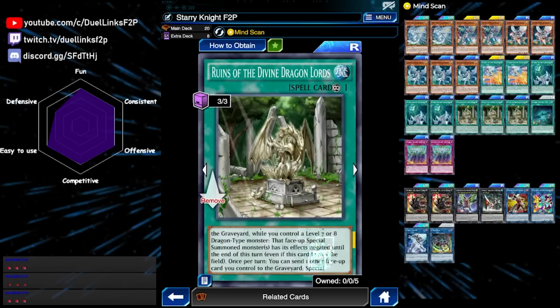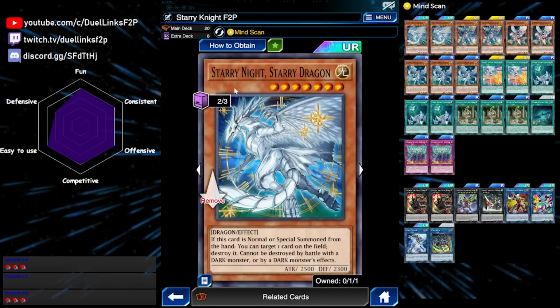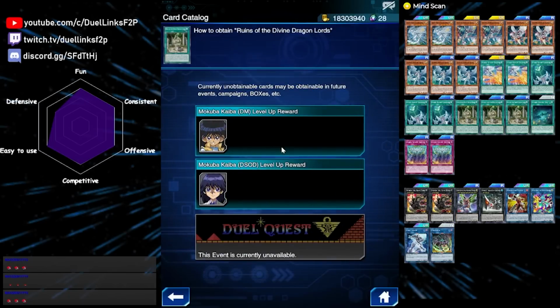So basically, this is a Skill Drain when you have Starry Dragon on your field. So if you can't summon multiple Starry Dragons during your opponent's turn, maybe you can only summon once, then you can use it to pop one card, and then use the continuous effect of Divine Dragon Lords to have your opponent's monsters negated. It is really cool. And it is really good that this card is absolutely free to obtain. If you check how this card can be obtained, you can get this card from Mokuba's Level Up Rewards. Both versions also have this card available.